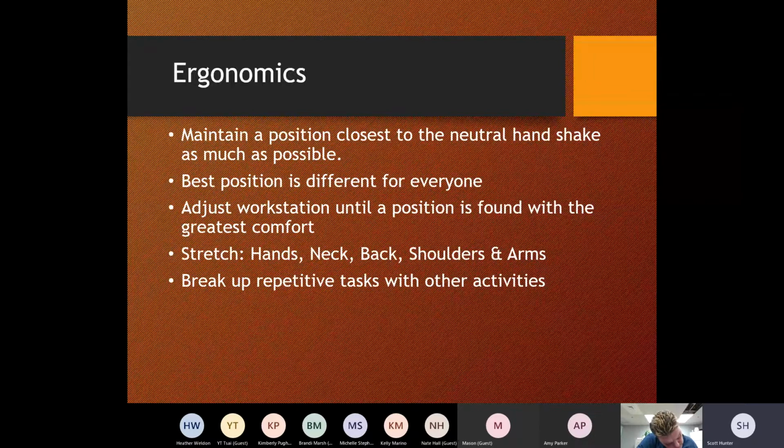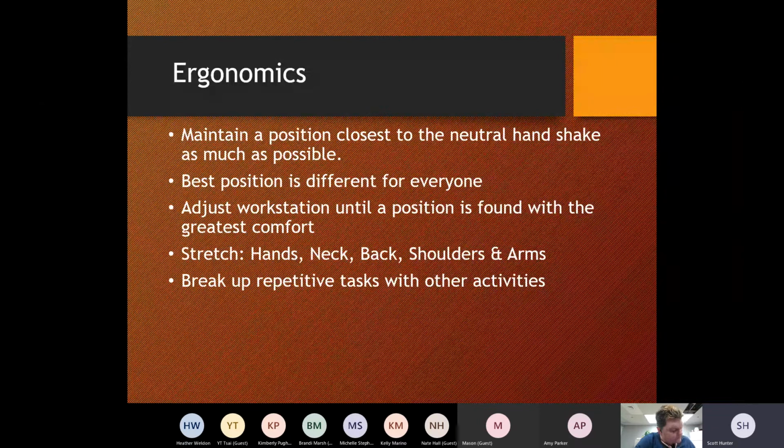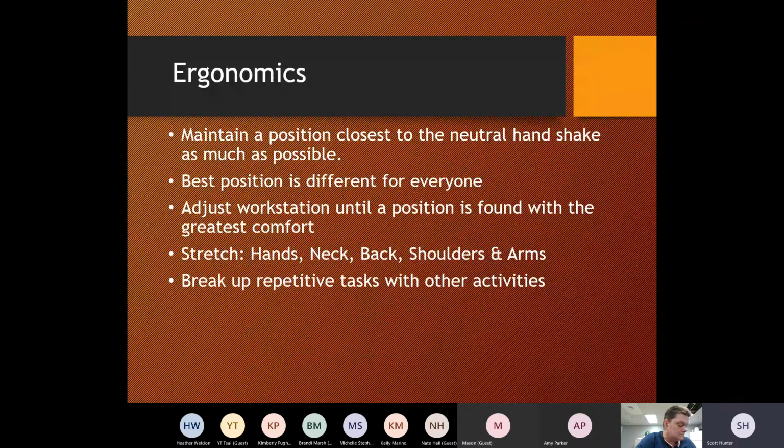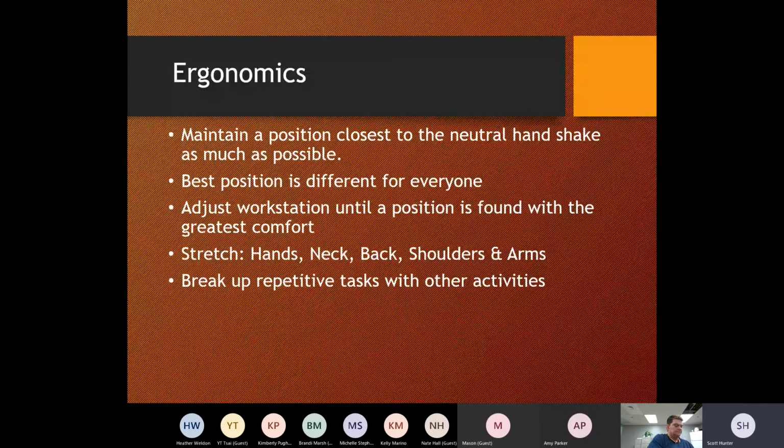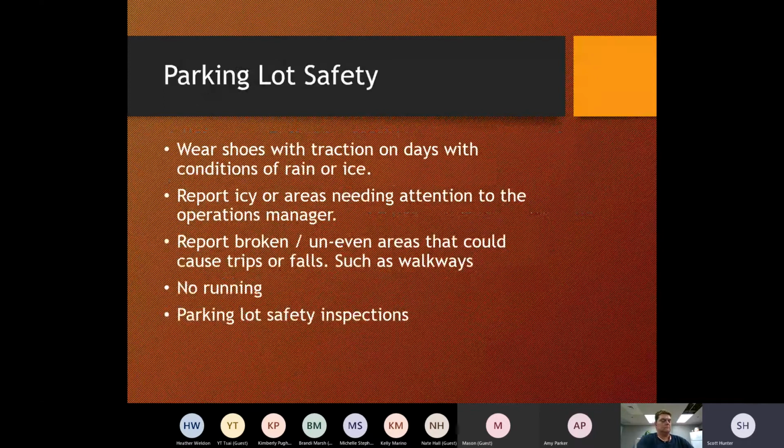And I'm not so sure that we should get too far away from that at work. I think there's a reasonable amount of merit there that we could help prevent injuries, especially if you're doing a lot of cold lifting. That's something you really want to make sure you warm up. Break up repetitive tasks and other activities. If you've got someone doing a heavy duty repetitive motion, you might want to break that up some. I just think that's a good thing. So making sure that your new employees understand all this, I think it's huge.